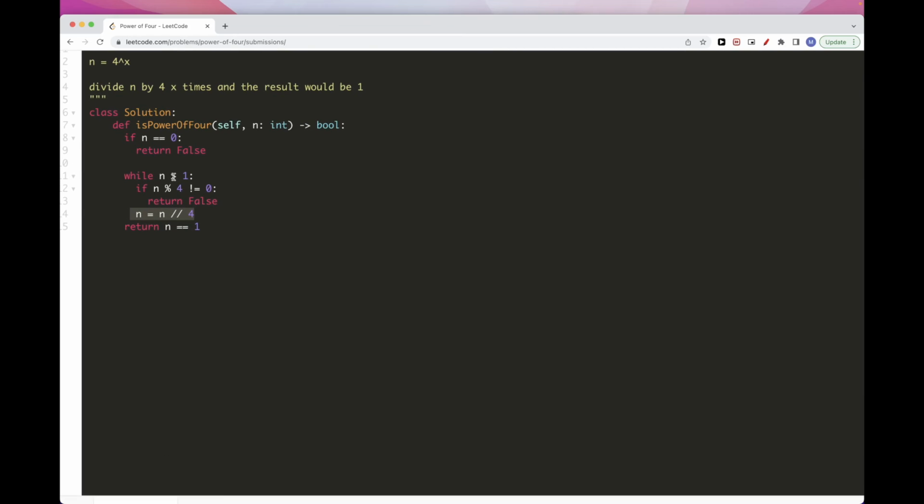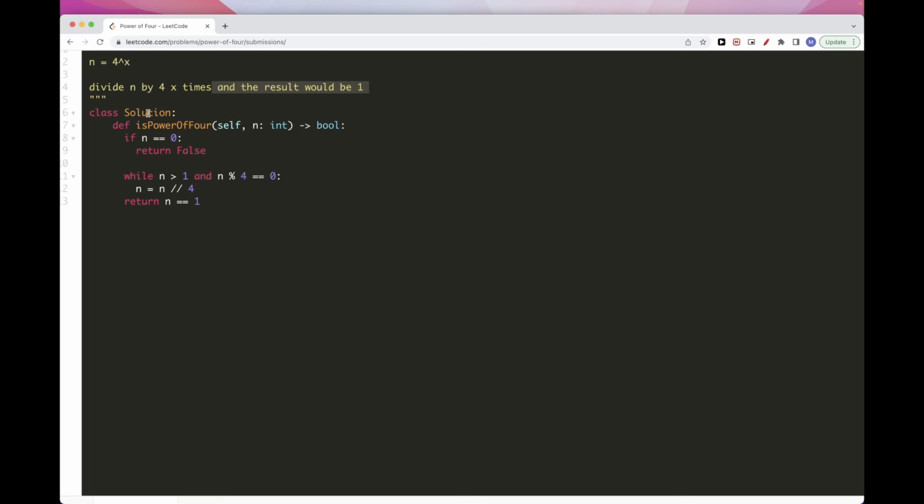In terms of time complexity, I think this should be on the order of log of n. But one thing we can do here is simplify this formula. So let's actually do it. Instead of doing this, because we want to exit if n modulo 4 is different than 0, and the check for equal to 1 would happen anyway here, we can just keep going while n is divisible by 4. And so if it's not divisible by 4, we will exit and we'll find that it's not equal to 1 because we weren't able to keep dividing, and then that will be it.